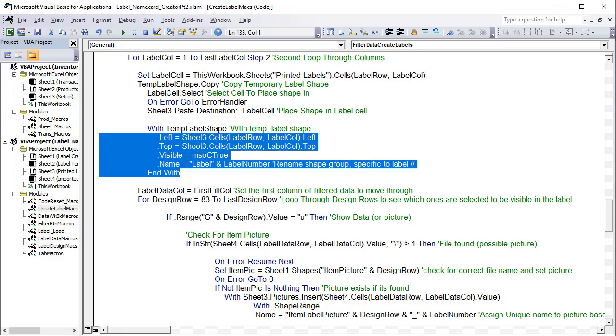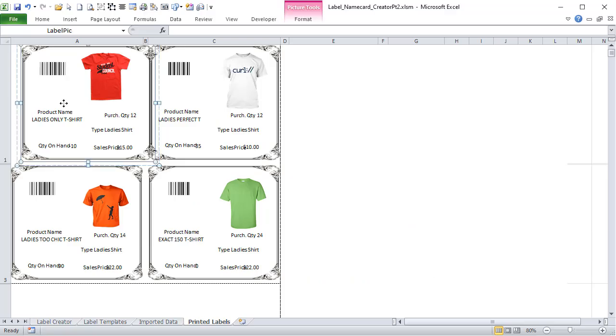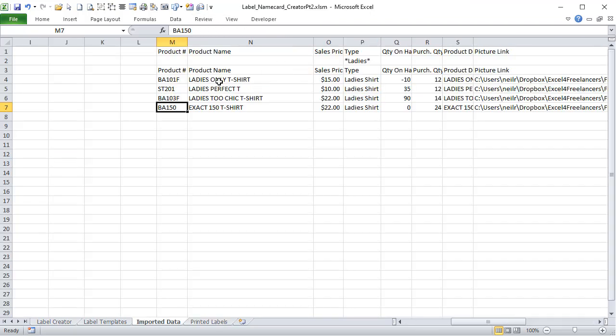All right, next up, so now we've pasted the label, but at this point in our code, all the data doesn't exist yet. We need to link the data. The labels are fine. The labels can stay the way they are, but the actual data needs to be linked with the individual row in the data. It needs to be linked here. Each column needs to be linked if it's existing.